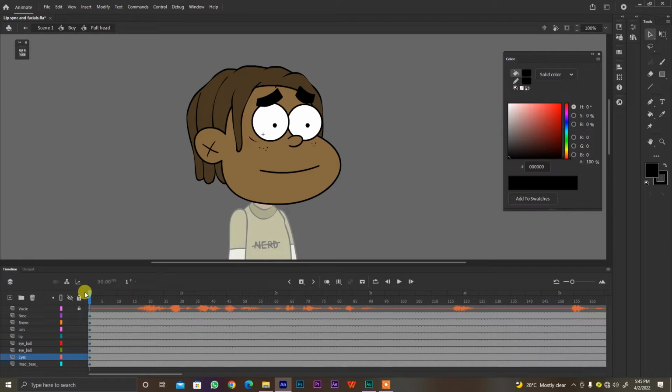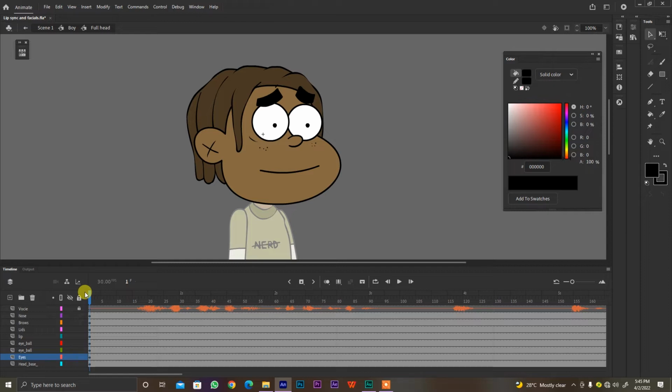The reason for that is because you need to see your character's mouth and expressions in real time, so that you also know how or when you want him to blink, because it's not all the time you'll be focusing too much on what he's saying. But once you see the shape of the mouth, you can easily say, okay, at this point I want him to blink, at this point I don't want him to blink.